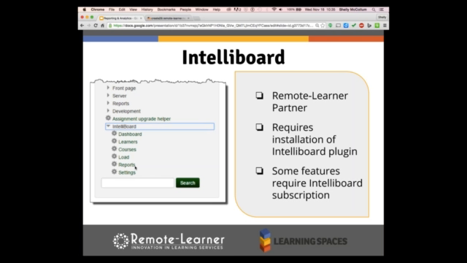You can do the subscription directly from the IntelAboard plugin, or if you want to discuss it with your account executive, they can walk you through all of the possible options. But I think, if I remember correctly, the unlimited subscription that Remote Learner offers to its clients is a pretty significant discount, and that's the one that I think most of our users are going to be interested in. So keep that in mind.